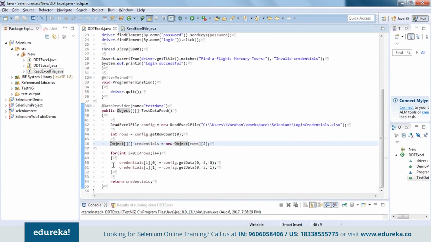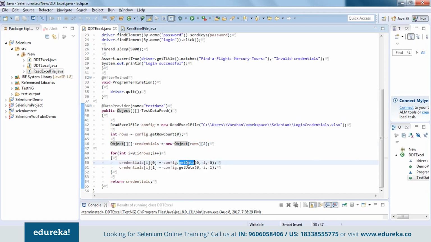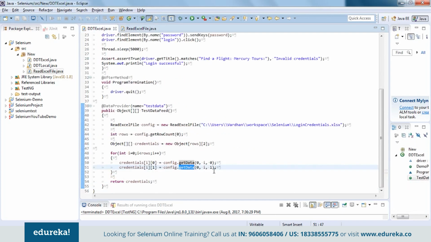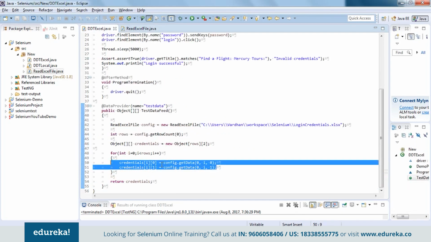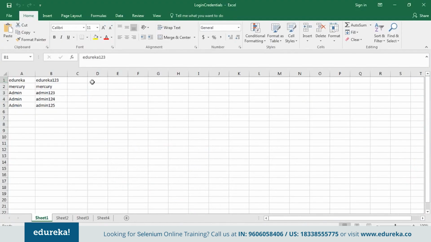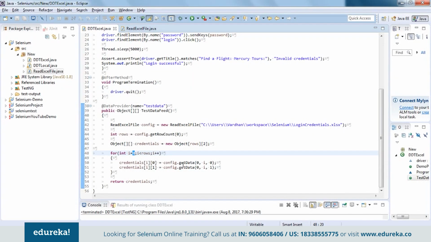So for that, I'm creating an array storage here, and I'm basically getting the data by making a function call to get data. So get data is another method that I have again in this particular file. Okay, and these two function calls are made inside a for loop, so that every time the value of i increases, the next row would be executed in the Excel. So first time when I'm performing the test, it would start with i is equal to 0. So it would start with row is equal to 0. In this case, it would be this row, and it would pick up Edureka and Edureka 1 to 3 as the credentials. Okay, and it would start executing here.